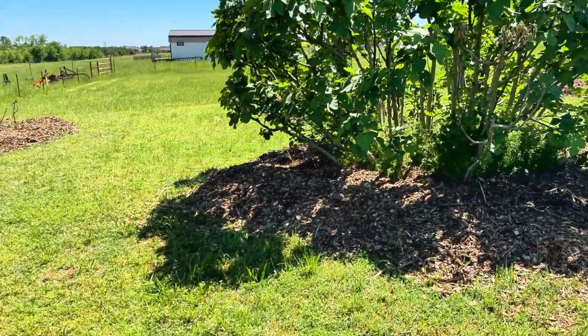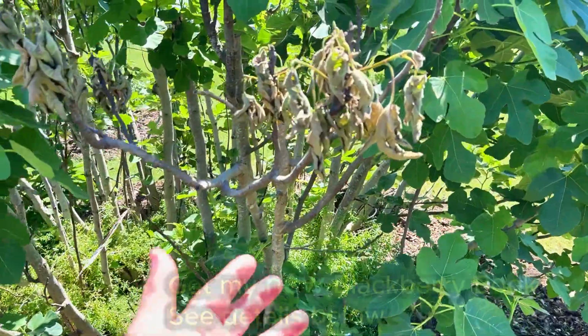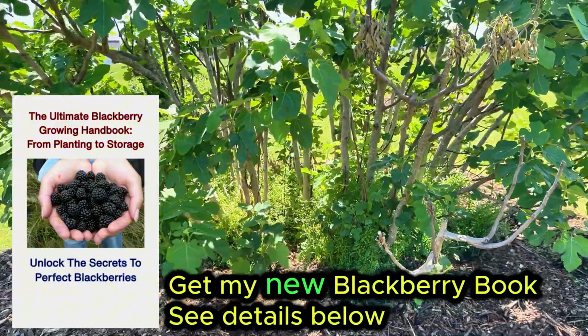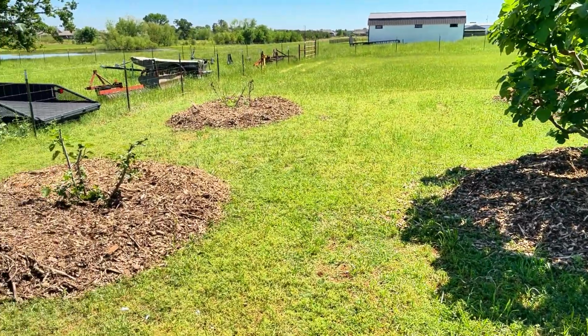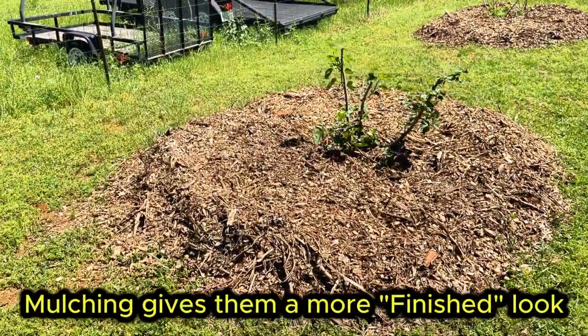Now this one, even my old established fig here, has got some places where the leaves are just kind of, that limb is kind of dying, I guess, or something. Some kind of leaf drop early in the season. I don't know exactly what it is. But I came in here, mulched them all, looked really nice, and I'm just happy about how things look so far.